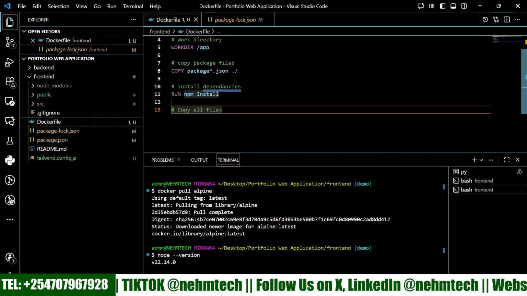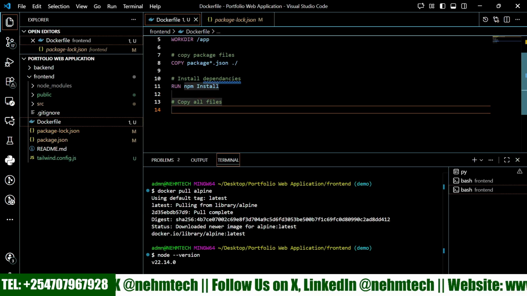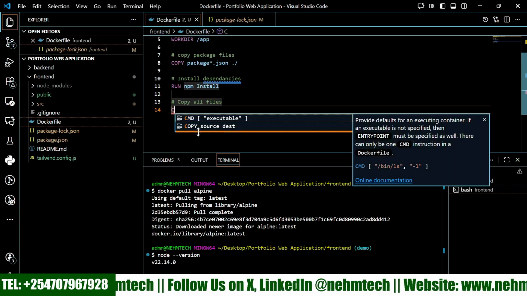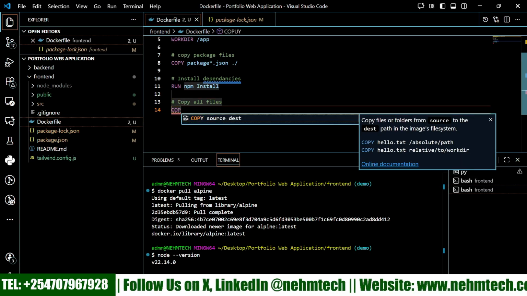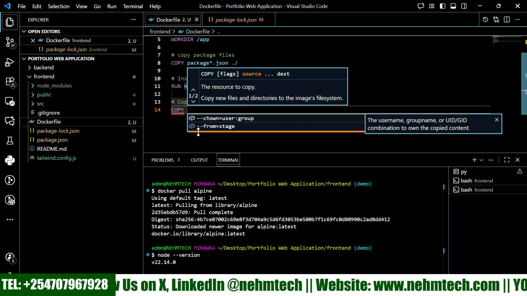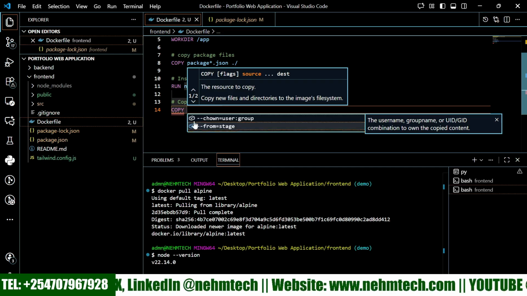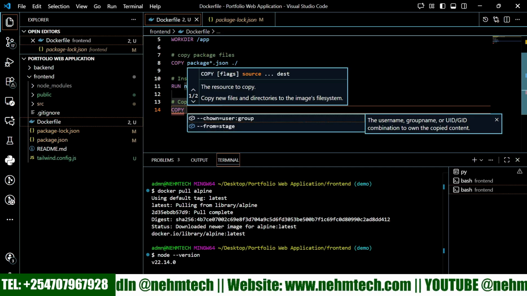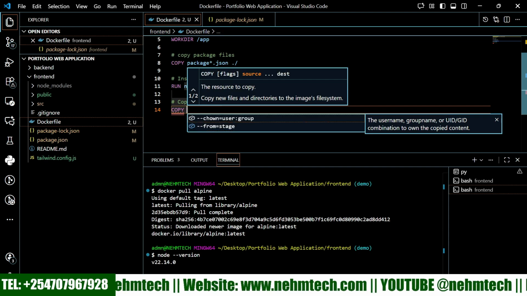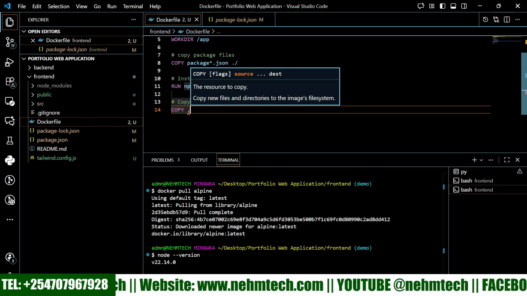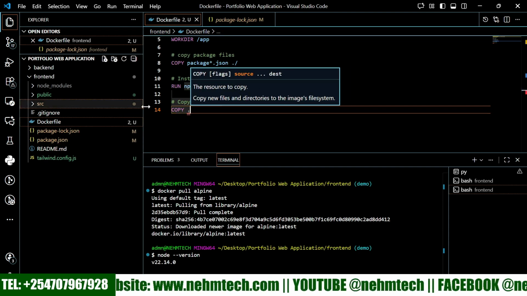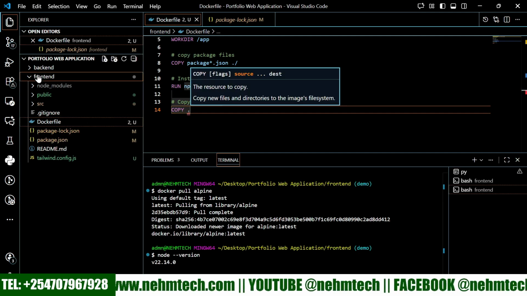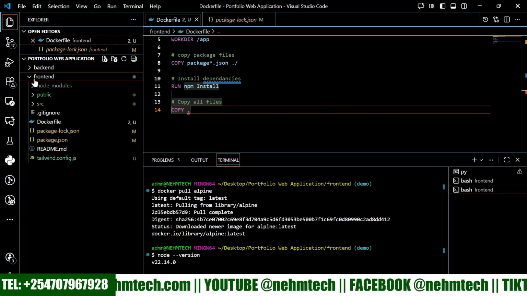To copy it, I'm going to write the command copy, and then again this one takes two arguments, two parameters you need to specify. You're copying from where and then to where. So first of all, I'm trying to copy from this current directory, so you can just write this dot to specify you're copying from this current directory, which is front end.